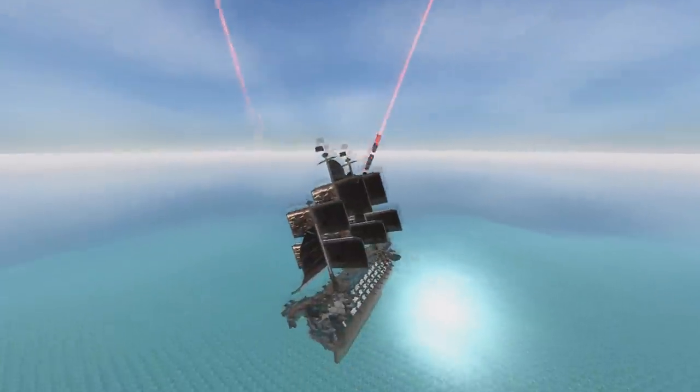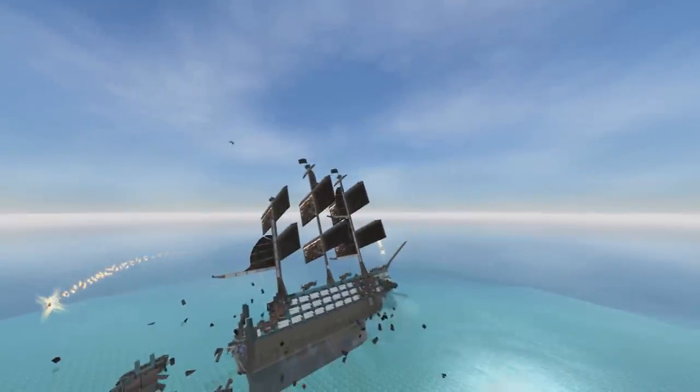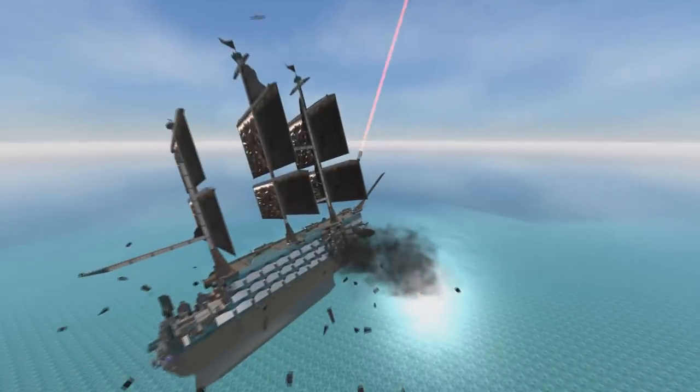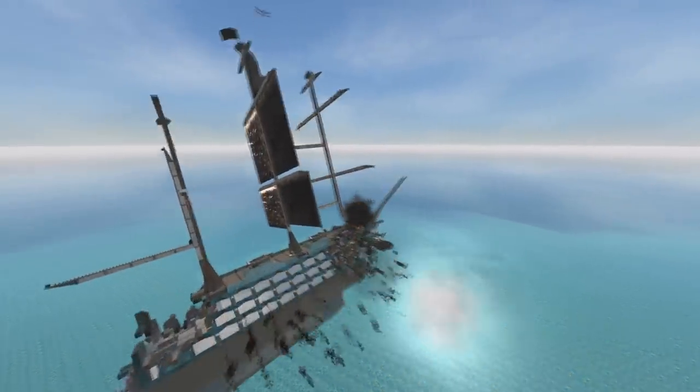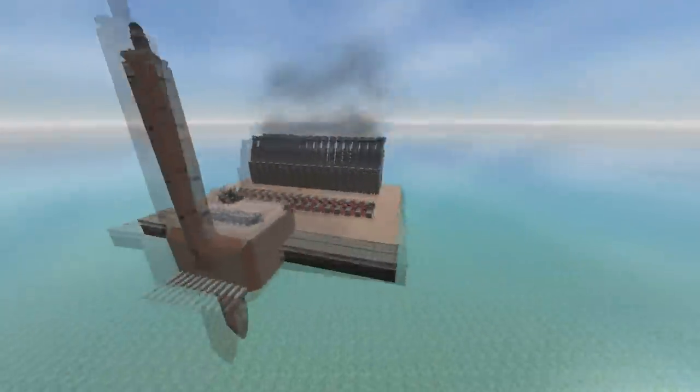Okay, one more hit. Come on, you got this. Yes! And one more. Since it's in the air already. Wow, we blew this thing's arse off. And that'll do. Like, the Huskarl is so much fun to shoot at.